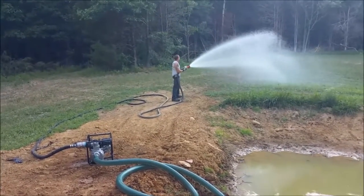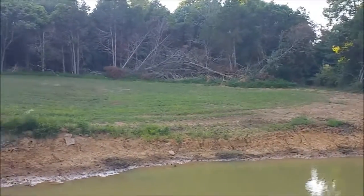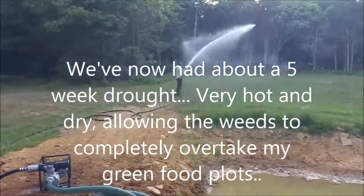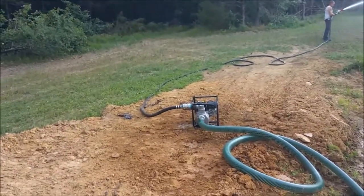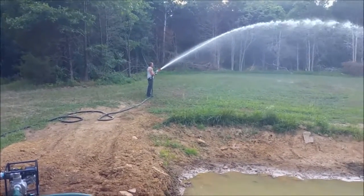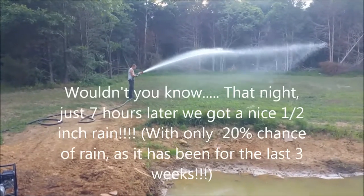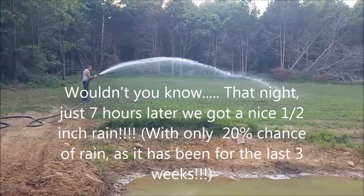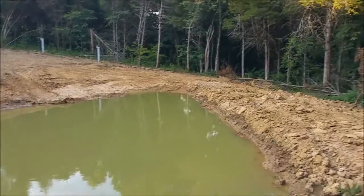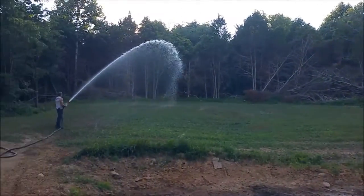Here we go once again - I'm getting desperate. This is my tiny micro plot and it is struggling with weeds really bad. BJ came over and hooked me up with a smaller hose that's easier to handle. We over-seeded it, hit it with fertilizer, and now we're gonna juice it down. Desperate times call for desperate measures. But the water hole is holding very nicely - 360 cover all the way around.